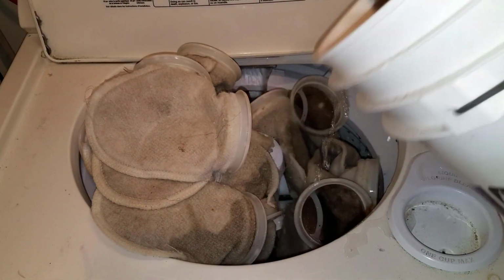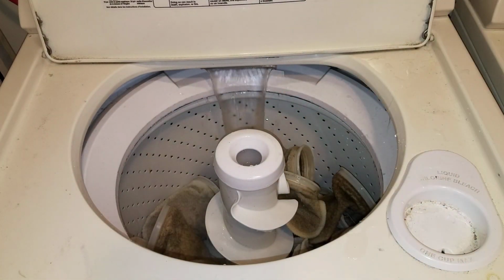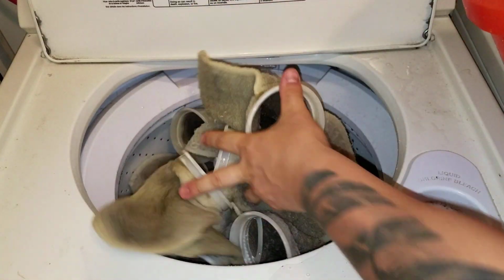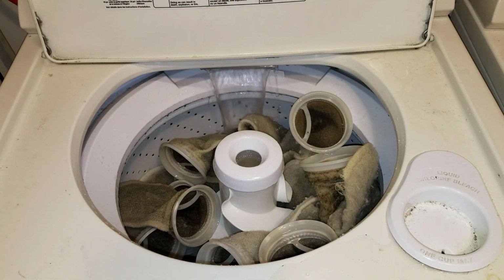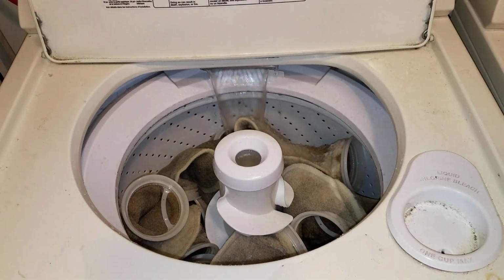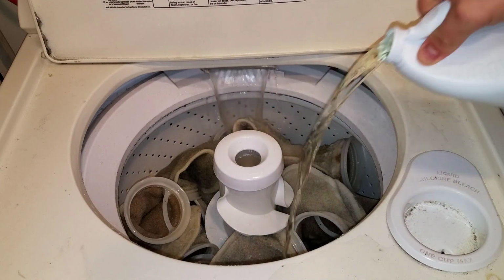Check after the first cycle to see how dirty they are. If they look dirty, I'll go ahead and add some more and keep going, and then eventually go through the rinse cycle, which I'll talk about in a second. If you're cleaning a lot of filter socks, and really the reason why a lot of my clients have me do it, using a separate washer is definitely good, but not everybody can afford that. I would just make sure before you start cleaning your family's clothes, you go through another rinse cycle just to make sure all that fish poop and stuff is out of the washer.